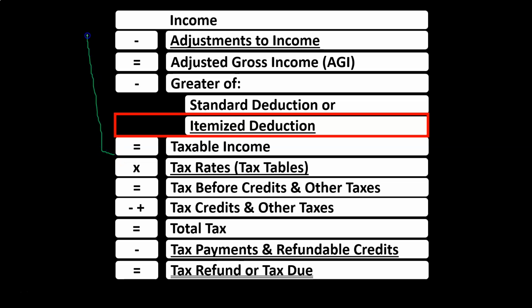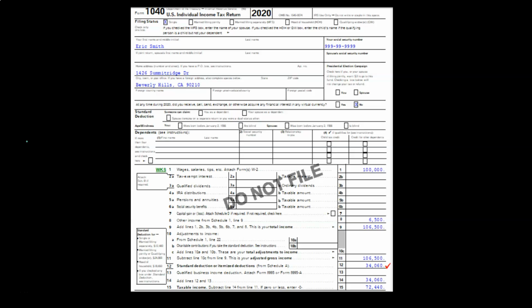We're looking at the top item here, the modified income statement, comparing and contrasting the types of deductions between the above the line deductions, called at this point the adjustments to income, and the below the line deductions being the greater of either the standard deduction or itemized deduction. We're focusing in on the itemized deductions, noting that we would only be taking them if they go above the threshold of the standard deductions, standard deduction thresholds being based on your filing status, that being single, married filing joint, and so on and so forth.